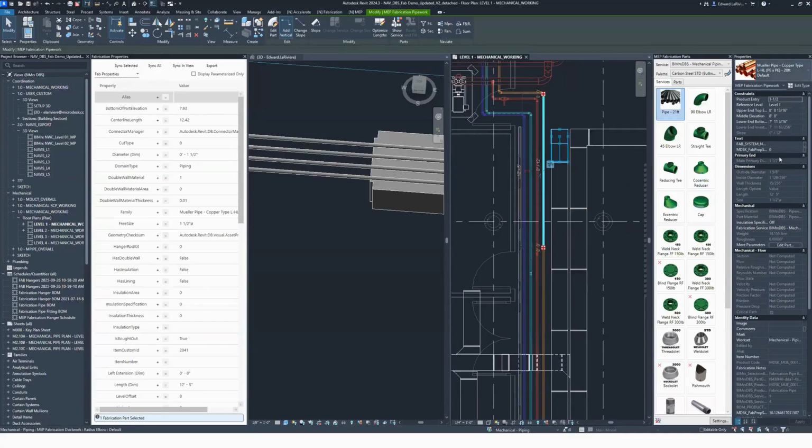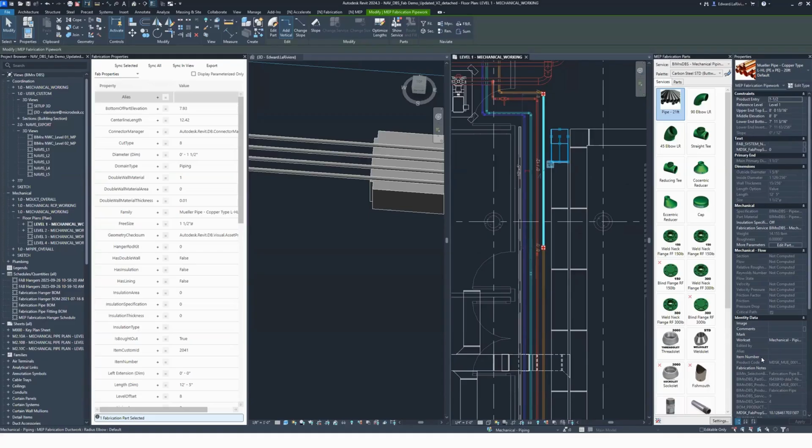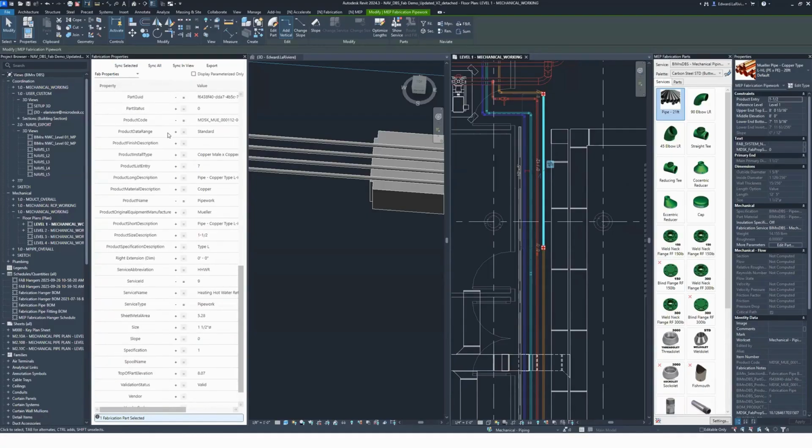If you look on the right and you go through your parameters, it's relatively limited what Revit gives you out of the box. If we go look at our Fab properties, we start scrolling down, you'll actually see every last little bit of data that you've entered inside FabCAD MEP available for you to check out and also available for you to sync.